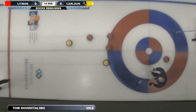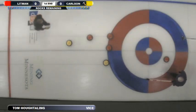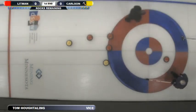Oh, no, you can't. I think he's got to go for that. He's calling for it. I don't even think it's possible to put the draw in there. No, he's tapping. Oh, he is. He's tapping the yellow some back. Oh, okay. I like that call. Yeah, because I don't mind that.